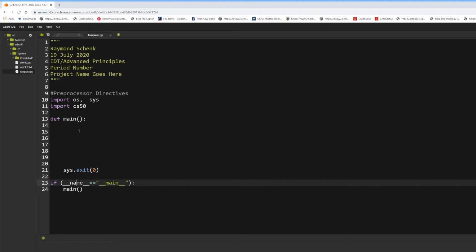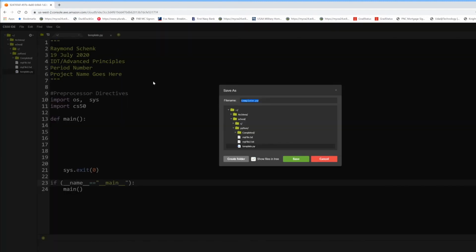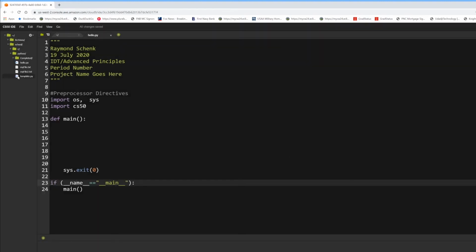So in this Hello World program, when I convert this to my Hello program, you're going to see how this works. So first of all, we want to make a Hello World, so I'm going to resave. I'm going to do a save as. Okay, and instead of template, I'm going to call this Hello. And in Python, we call them .py for Python. So we're going to say hello.py as the name. And again, you'll notice that I get a file, hello.py, in my structure.